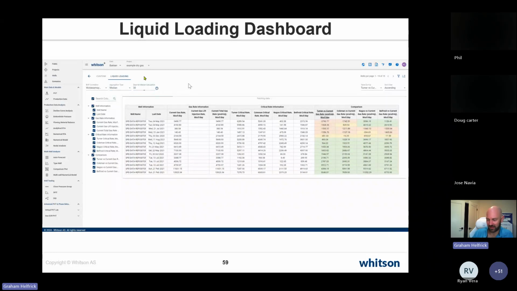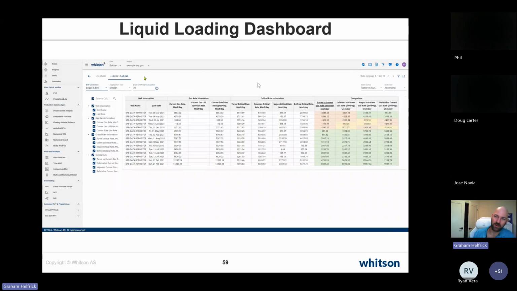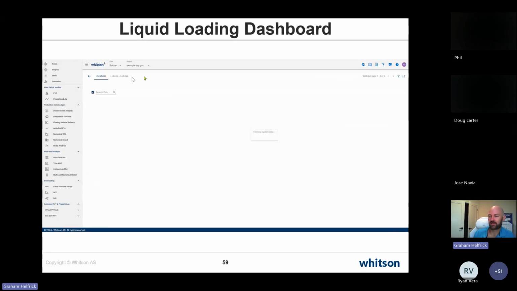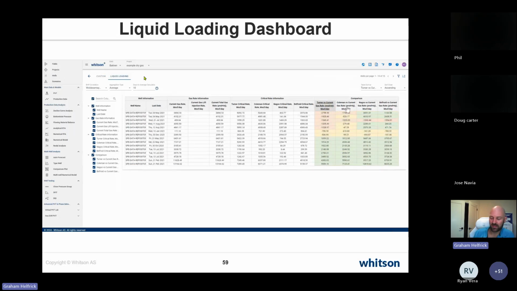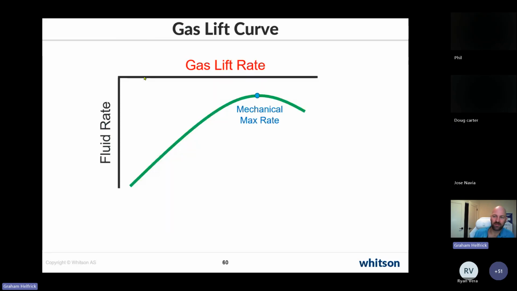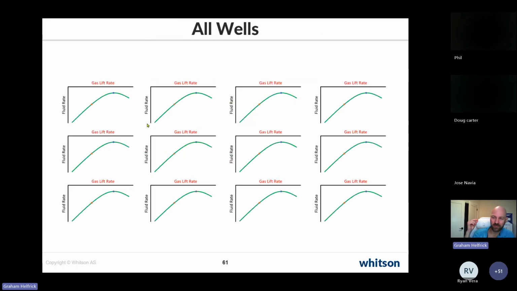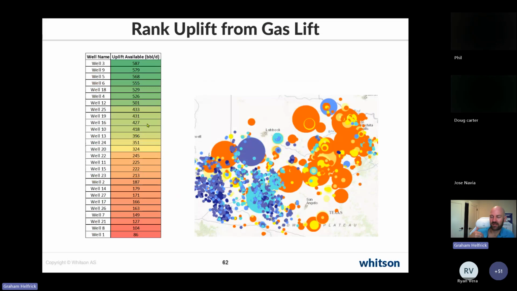And later we're hopefully going to have this on a GIS map with a bubble map and all this stuff. But the immediate thing will be a table to screen liquid loaded wells. That is naturally going to evolve into something similar for gas lift, where we have this oil rate that we might be leaving on the table. The idea is to batch run this on all wells and automate this process: automate the IPR, automate the gas lift curve, and report the wedge of oil rate that we're leaving on the table, and then rank it. See which wells have the biggest opportunity for a gas lift rate change in terms of how their liquid rate will respond. So that's going to be coming pretty soon. It's going to go hand in hand with that liquid loading table.